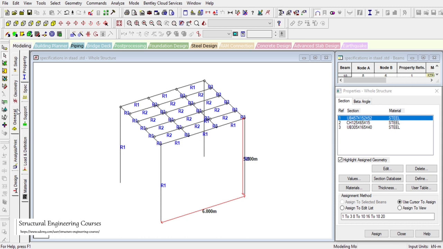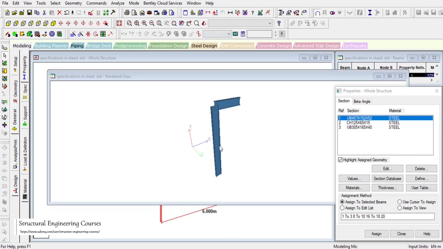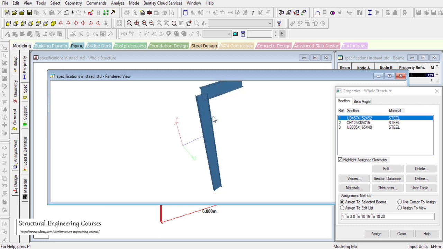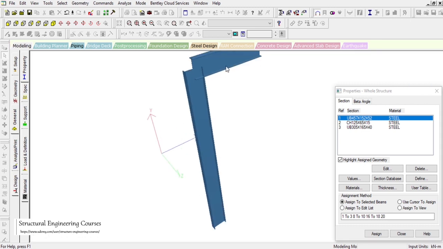After that I would like to make some things more clear to you. Basically what happens is that when we select this member here and this member here and go to 3D view, you can see that this member is coming inside this member.